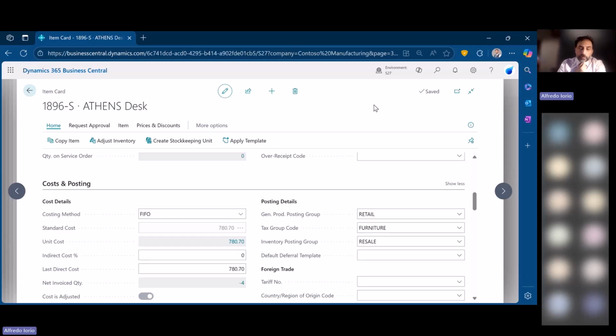So whenever we create a transaction now, the system needs to know where to post.